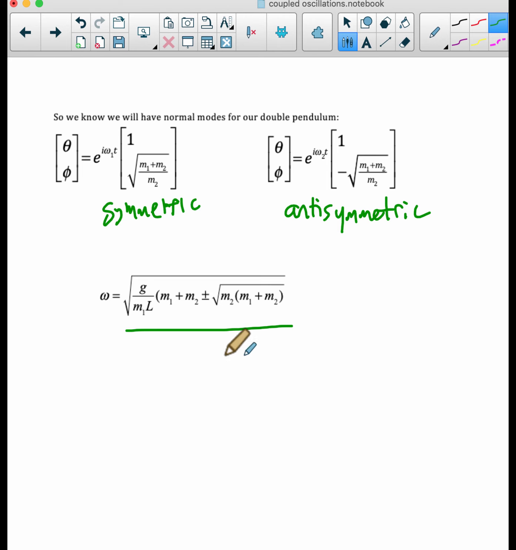So what we've seen here is that when we wrote F equals ma for this coupled pendulum and put it in matrix form, we again get two normal modes, and these normal modes have physical significance, and we'll try and demonstrate these normal modes to you when we meet together in class.